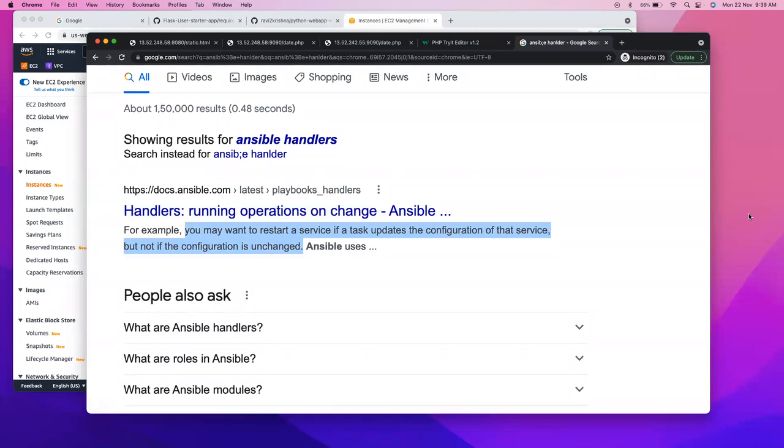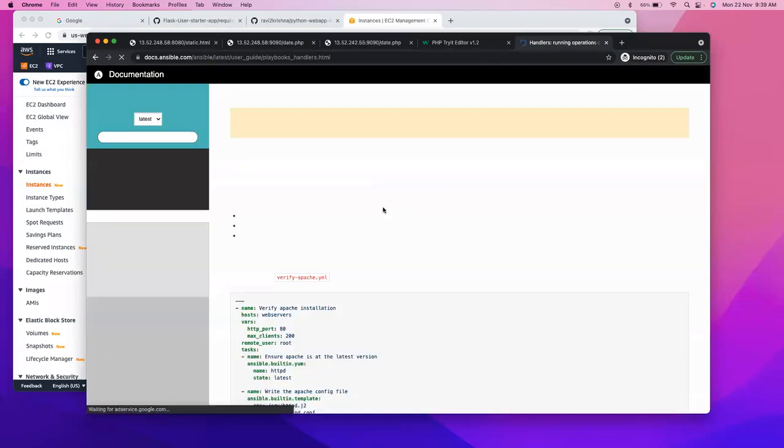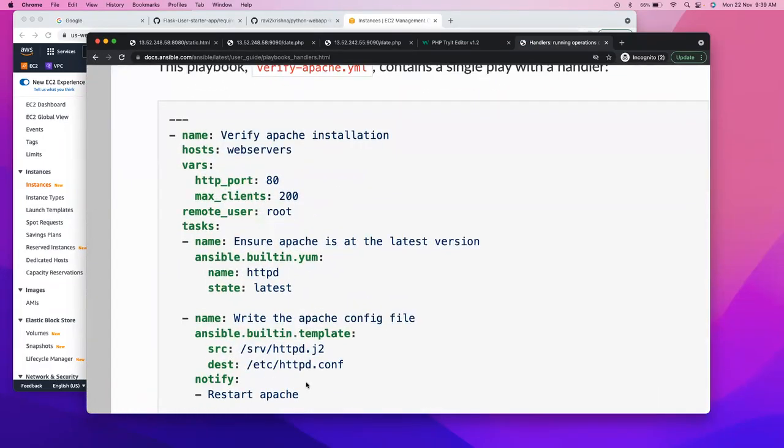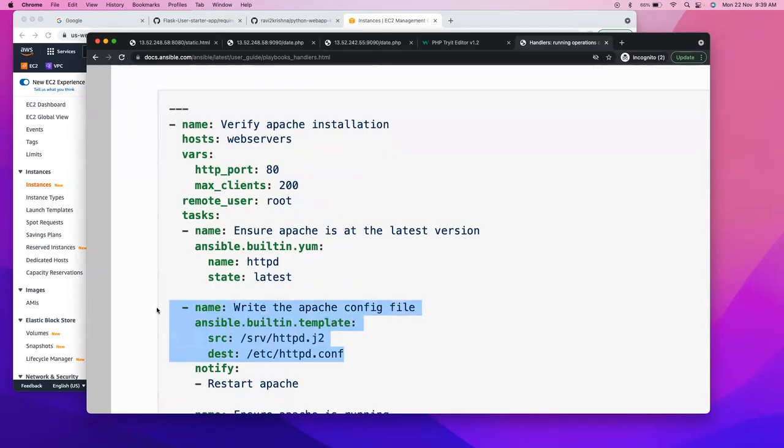That line is exactly what we are trying to do. If there is no change in the configuration, if it is unchanged, then why are you restarting? Does not make sense. I'll go to this place. Isn't it almost similar, guys, to what we did there? Names are different, but you can get the concept. It's the same Jinja file that you're trying to modify.